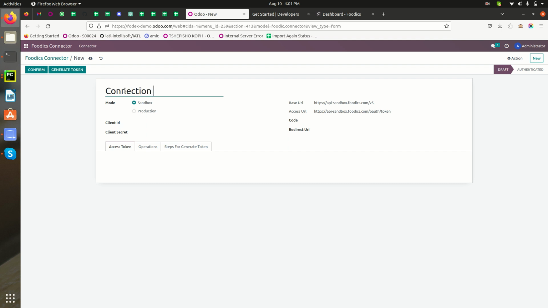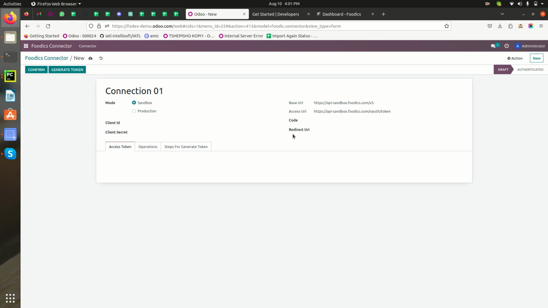As we are using the Sandbox account for testing, we select the mode as Sandbox, but when we come to production, we just need to select production over here, and the base URL will also update when we change it. You can see here that production takes this URL, and Sandbox takes a different URL.